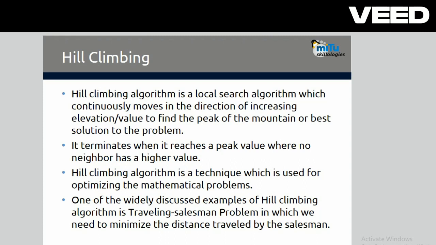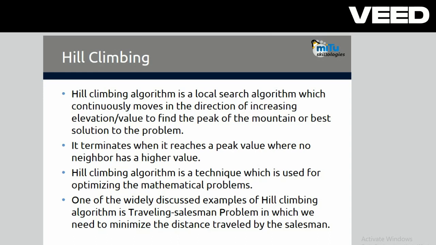Before going to this, we just discussed the searching algorithms. So naturally, we have two types of searching algorithm. One is local searching algorithm, and another one is global searching algorithm. As the name suggests, local searching algorithm mostly doesn't use heuristic data, whereas global searching algorithm uses heuristic data. So we get into the hill climbing algorithm.